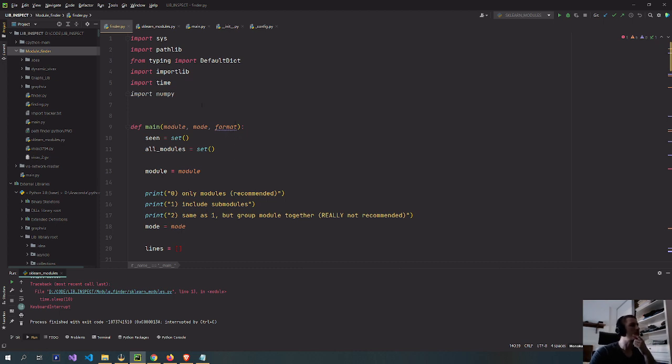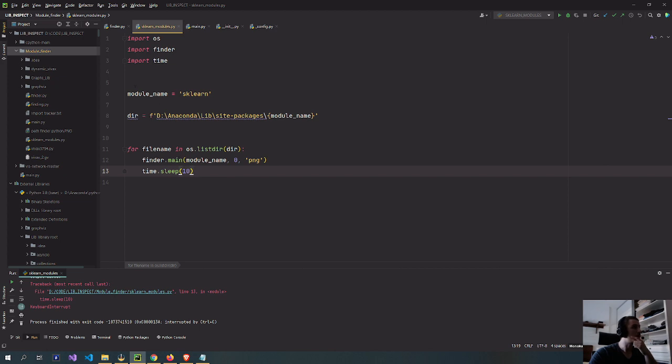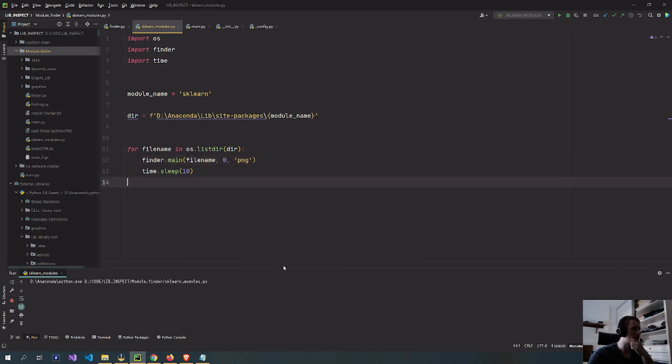Oh, it's the module. The module is always the same. That's the problem. Should be file name here. Let's see what happens here.